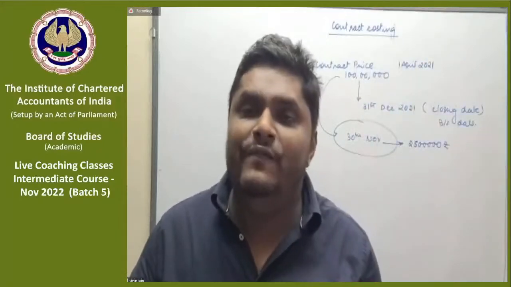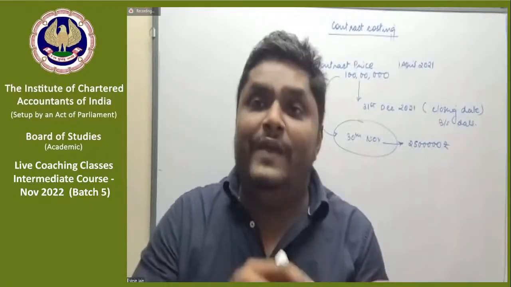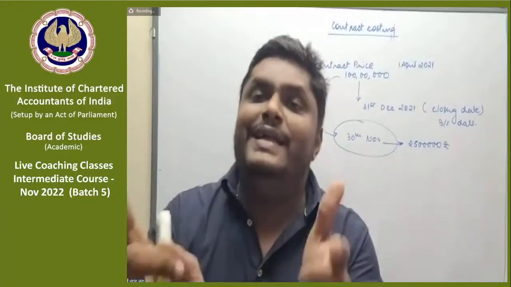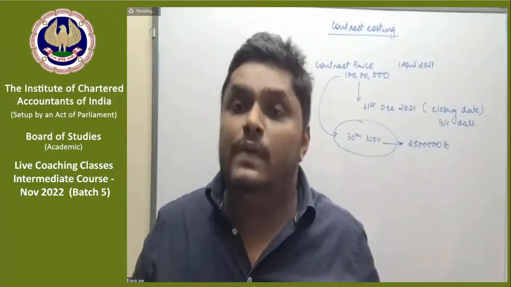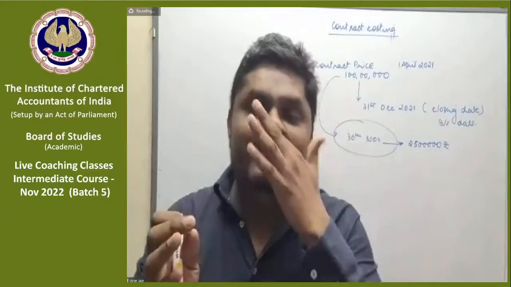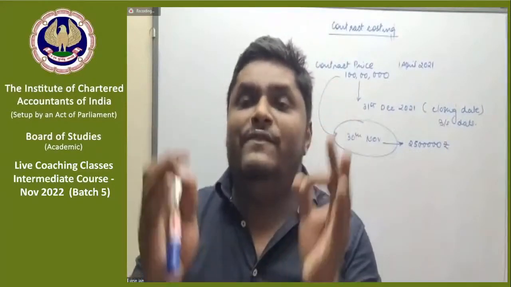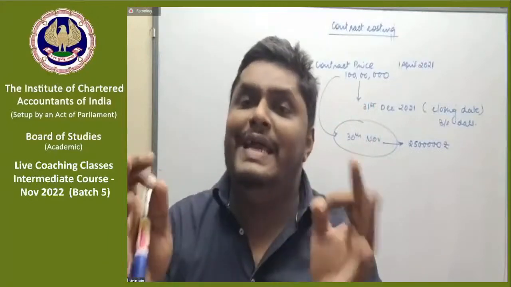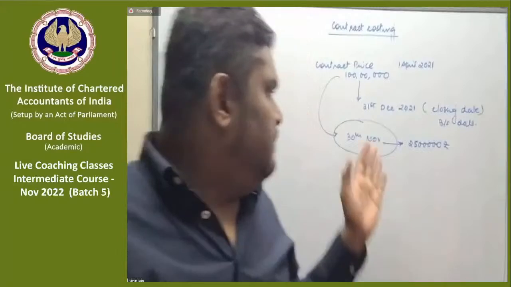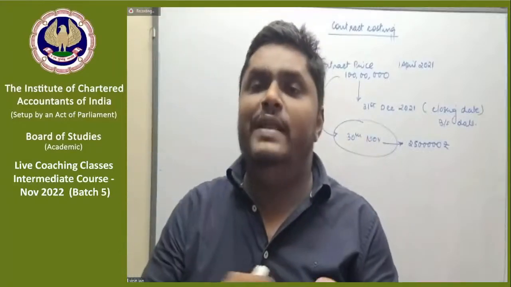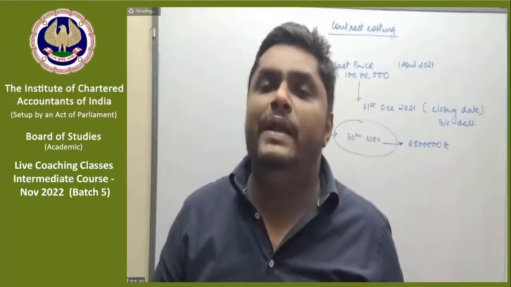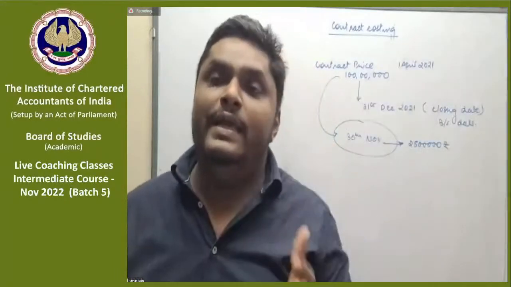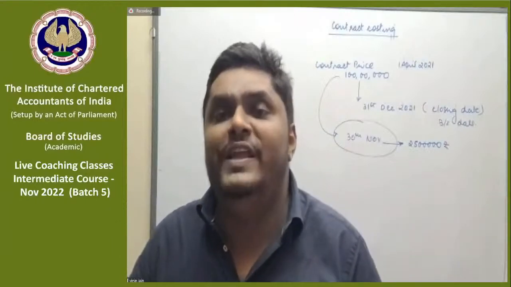So what is 25 lakh? Work completed for which contractee's architect has issued certificate. That is known as work certified. So what is work certified? Work certified is the work completed for which contractee's architect has issued certificate. So now I have received the certificate that yes, your work has been completed worth rupees 25 lakh. So now I will approach the contractee that kindly release a payment of 25 lakh.